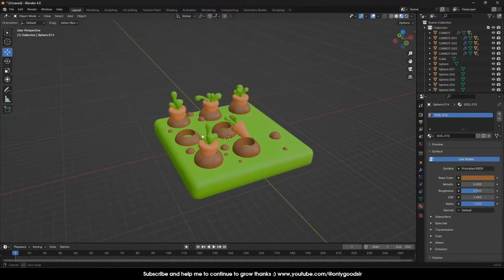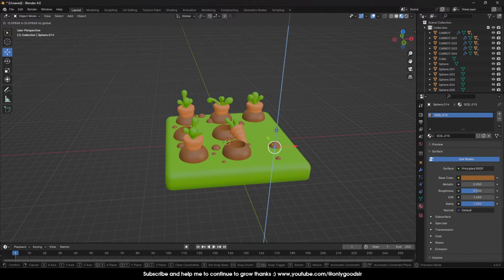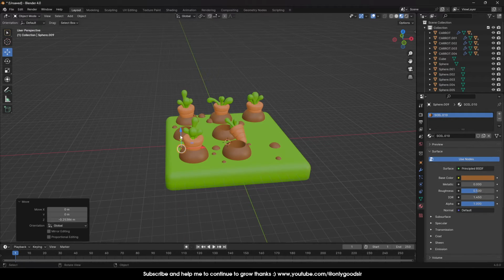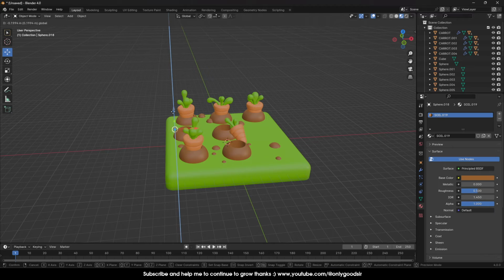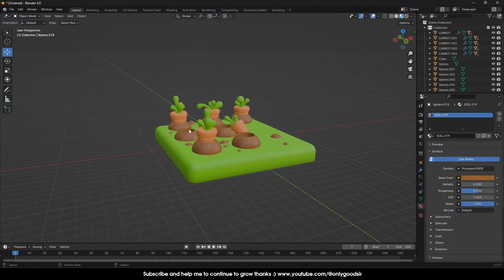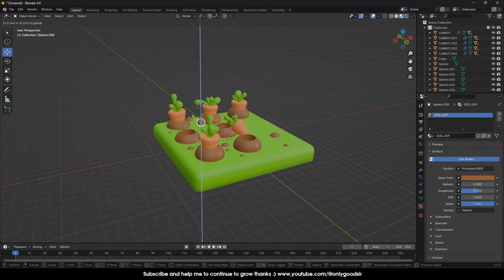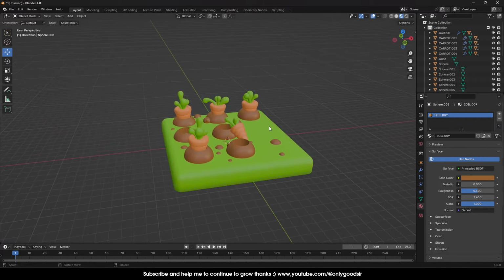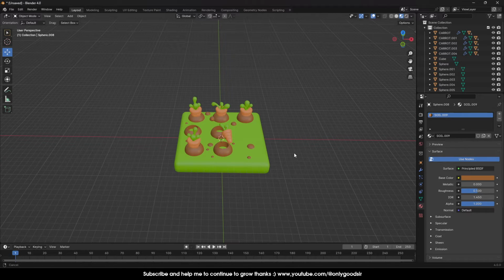So now I've got bits of little soil dirt, and then we can vary the height. So some can be tall, some can be really small. There we go. Different ones, different sizes. Play around with that. Let's create little pieces of grass.